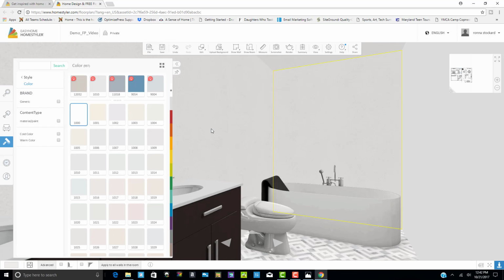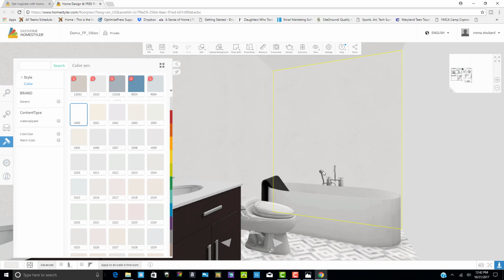Now, because I have this floor plan already completely designed, and you'll see the end product here shortly, what I did was I went through and I looked at colors that I thought would be a good fit for this particular space. So in order to come up with the color palette that I have here, what I did was I focused on the actual floor itself.